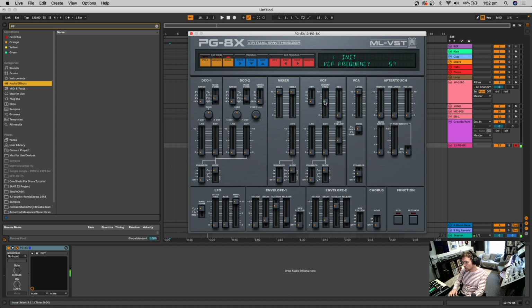You can control the cutoff of the filter there. And then you can play with the envelope a little bit. Get a bit of chorus on it. So yeah, and then obviously from there you can tweak things, experiment with different things, but that's just another way that you can come up with some garagey type bass lines.